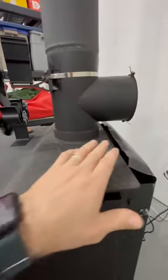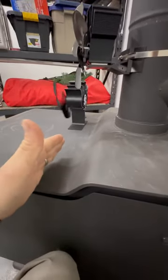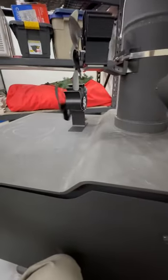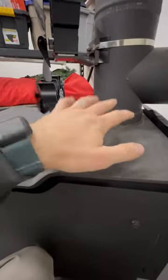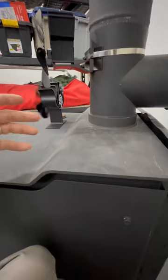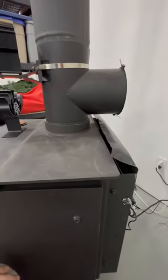I've seen other wood stoves that have a shroud that comes over here and then comes down about right here, and then there's holes here, so the air is pushing across the top of this. When it's running, this is really hot, so you're able to get the BTUs, the heat off of there, and actually get more heat out of your wood stove. So that to me is a big drawback.